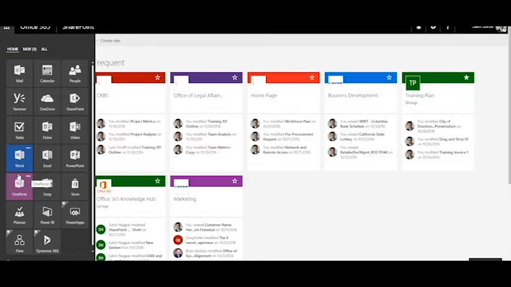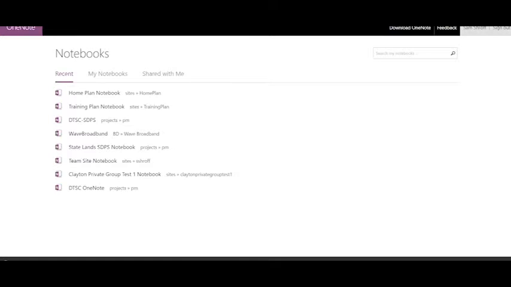And then you also have OneNote as well, which is shared, which can be used to work with groups and teams in here, where you have your notebook that comes up in OneNote, and then you can start adding sections into the notebook. This is actually an aggregated view of all the rolled up notebooks that I as a user am given access to.